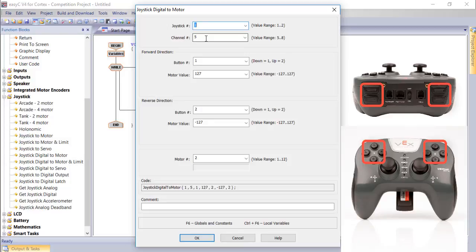Let's say you want your joystick preference as far as your driving. You want to drive with your left joystick, so maybe you want to do your lift with your right bumpers. So for that example, we'll just do channel 6. This is where we test. I'm going to say when I press the down button, I want the motor value to be 127. When I press the up button, I want the motor value to be negative 127. So we tell it if we want to go up or down, and then we just pick which motor port that motor is plugged into. Let's say that motor is plugged into 9. We just type in the number, and we press OK.